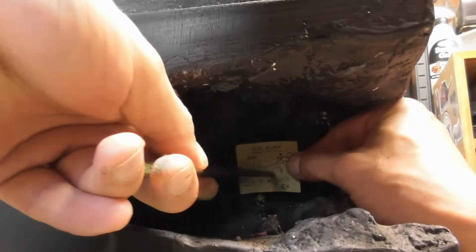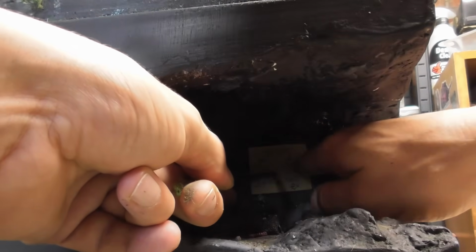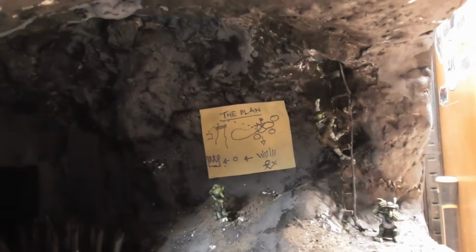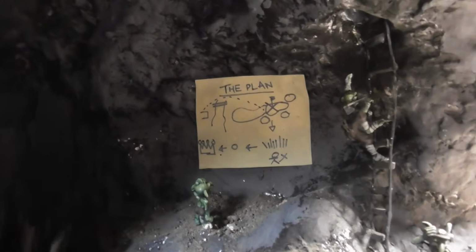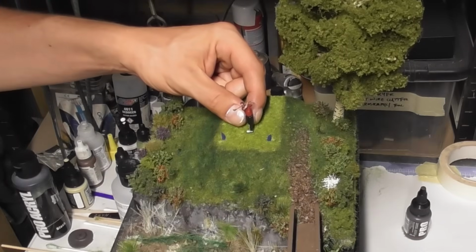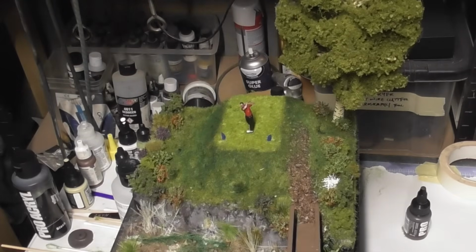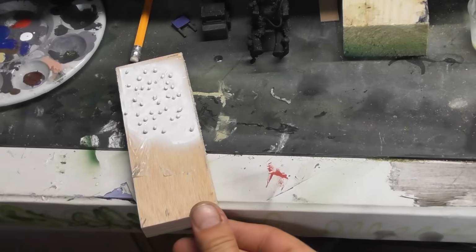I made a miniature plan to stick to the wall, just in case any goblins got confused as to what the next steps were in their complex plan. And next I made a tee box by adding some tee markers and stuck down my golfer as if he had just hit the best shot of his life. I made up a bunch of golf balls by rolling up small balls of green stuff and painted these white.